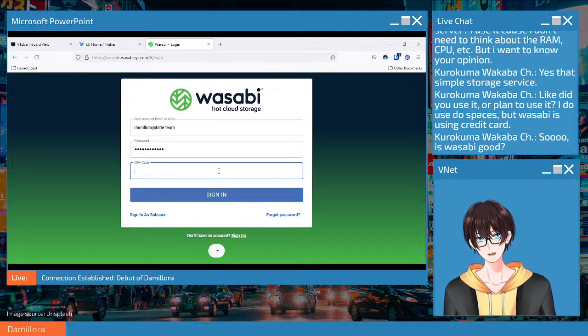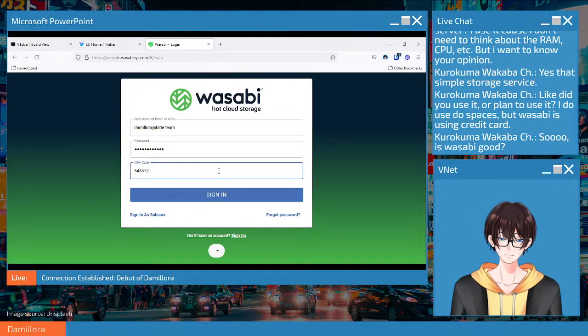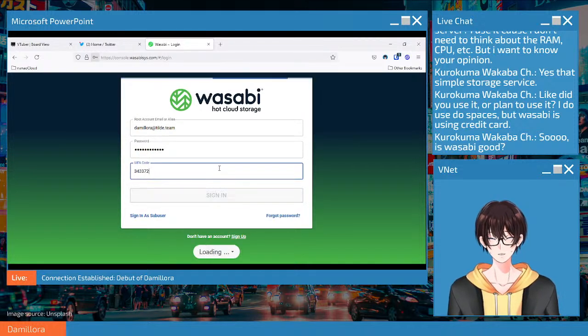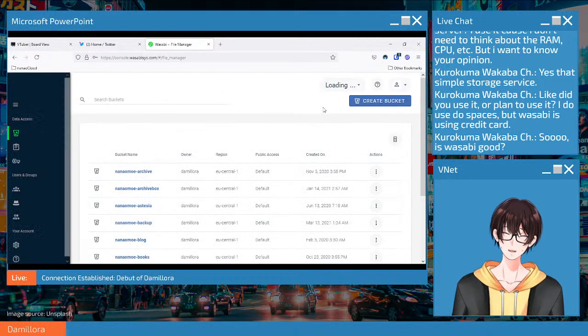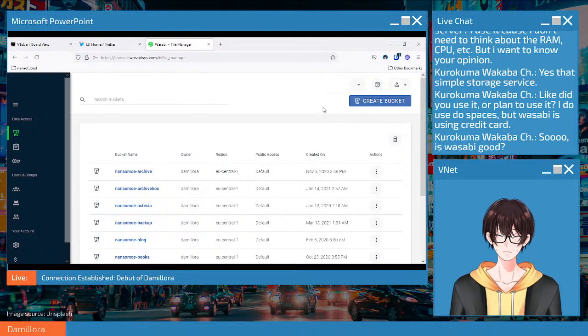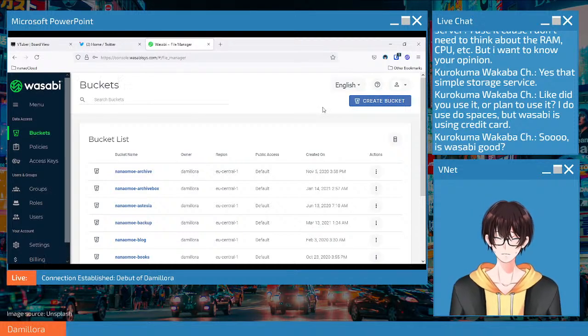Let me check out what the actual code is. Oh, it's displayed. Never mind, it's just one time, so it should be safe. It's only applicable for 30 seconds. I should be fine.